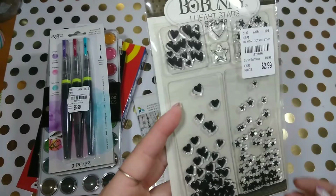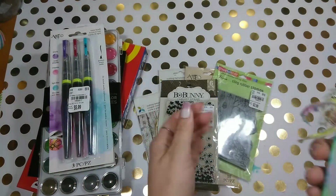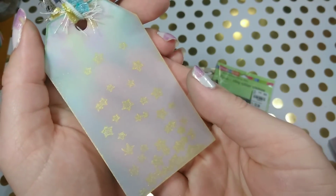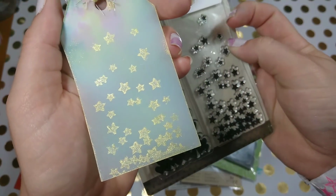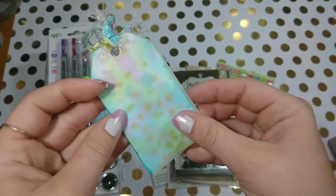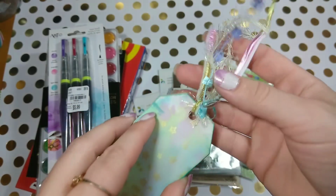I didn't think about that till later, but I did make a tag sample just so you could see I did the stars. So this is what I did. I just took some vellum and punched it out in a tag shape, and those are the stars in here. And I did it about here because of the size of my tag. So this actually has more on the bottom than what I did. It's kind of hard to see because I used gold. And then I just backed it with a mixed media tag that I had made with some Distress Oxides, and then just added some tassels.